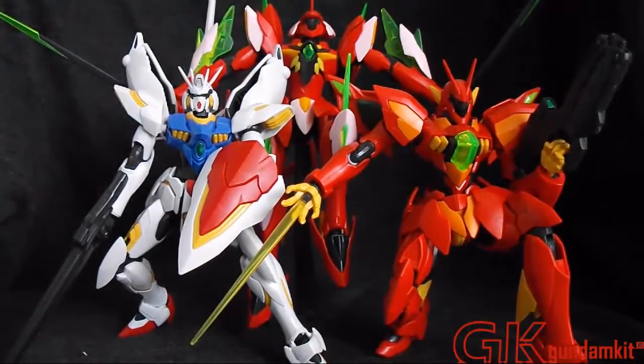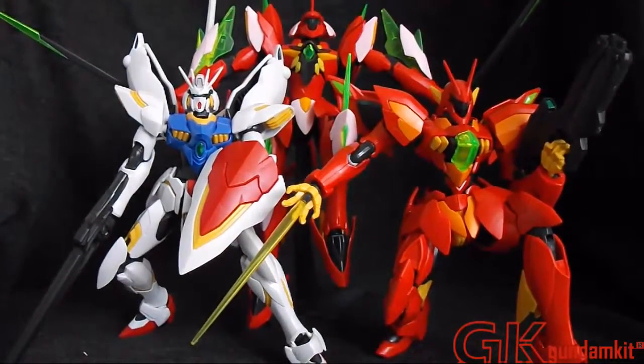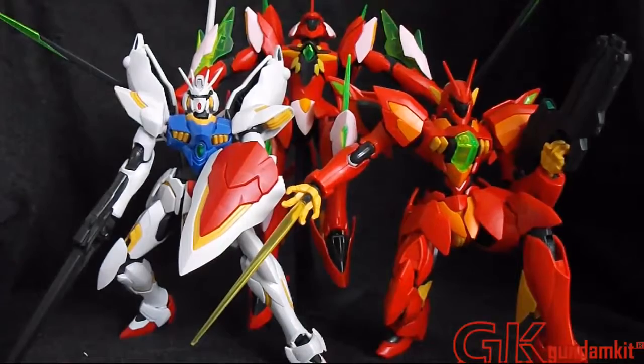Basically, what I have missing is the Zeydra R, and I will get that later on, just not now. But that's the only thing I'm missing, and I figure since I have 3 out of 4, I might as well do a comparison video. So without further ado, let's begin.